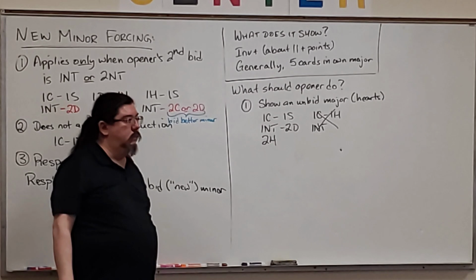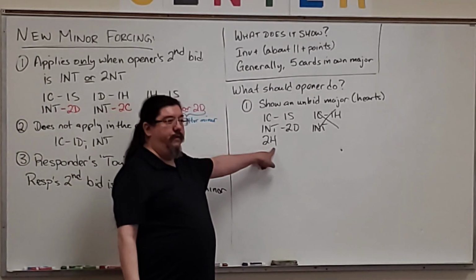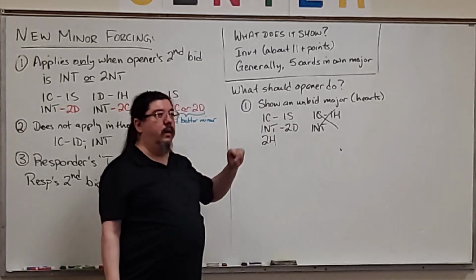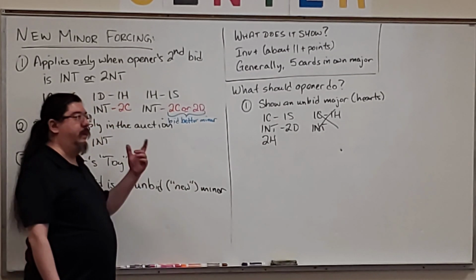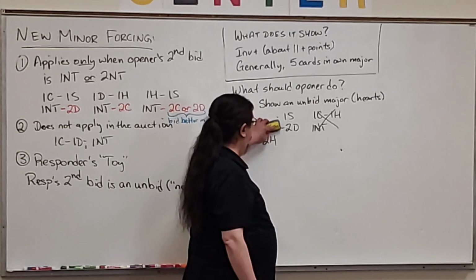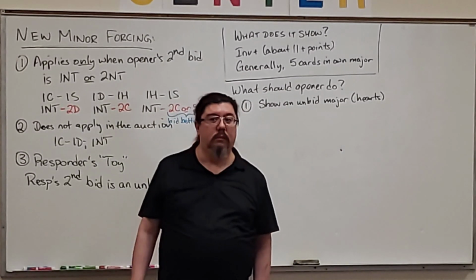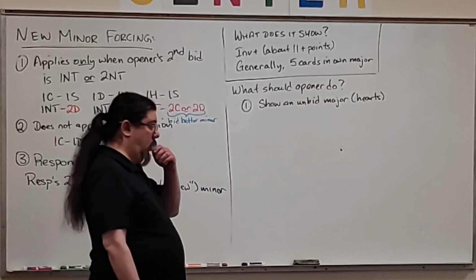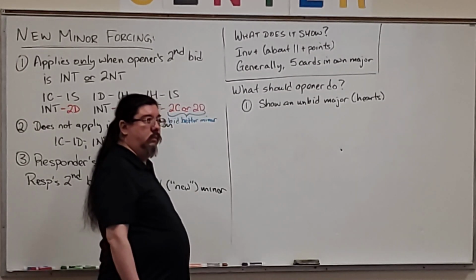Do you agree, though, responder should not have 4 hearts in your first example? Here, responder could have 4 hearts. In 1 club, 1 spade, if they have 5 spades and 4 hearts, they would bid the spades first. So they can still have 4 hearts. When the opener bids the two hearts, they're showing that they do have 4 hearts.